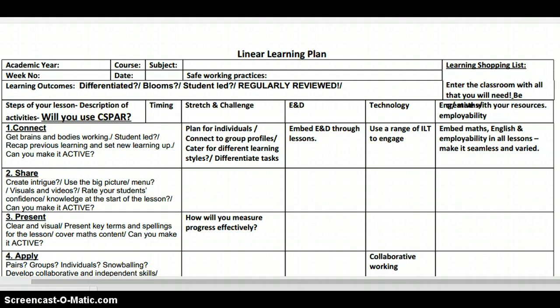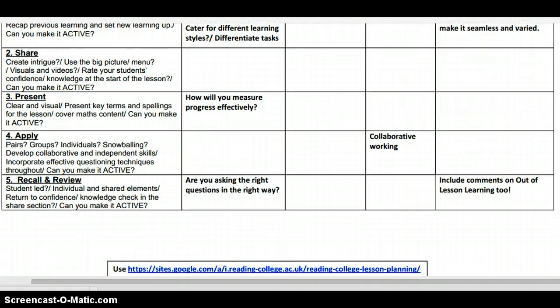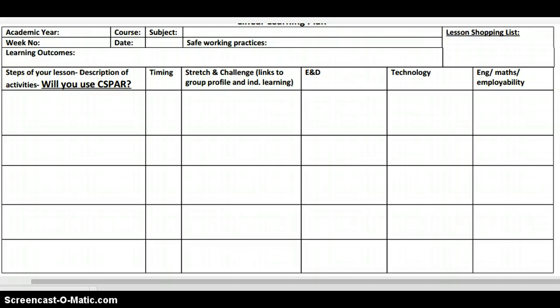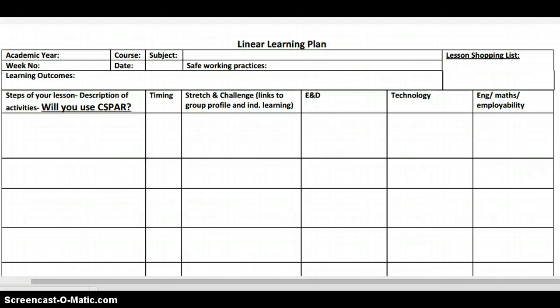Okay, so that's the linear learning plan. Now on the back of each of these learning plans you've got a little bit of detail about what each aspect should include. However, what we've also done for you is create the Planning for Learning site, and on there we've done some annotated examples of successful and unsuccessful lesson plans, so you can see what you need to be aiming for in terms of the written content. Okay, there are videos on the cycle learning plan and also the visual learning plan. So if you are wanting to look at using either of those, then take a look at the videos on the Planning for Learning site.